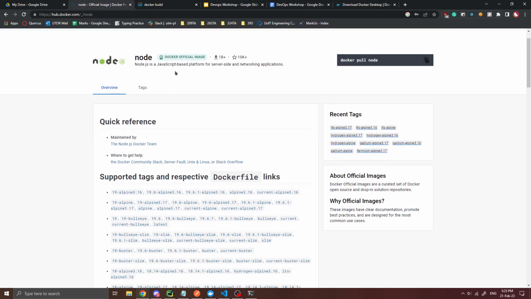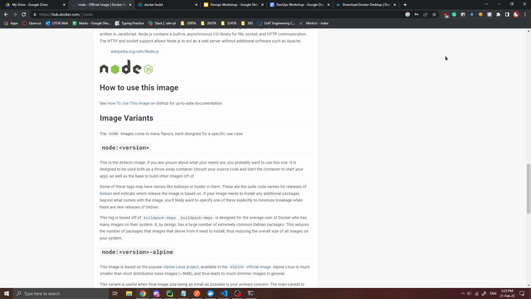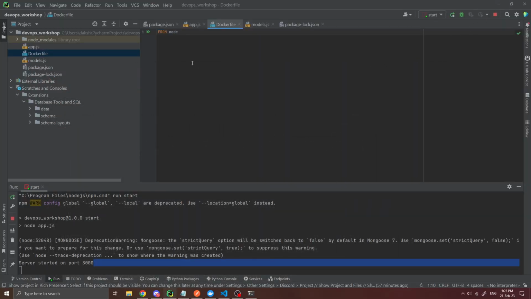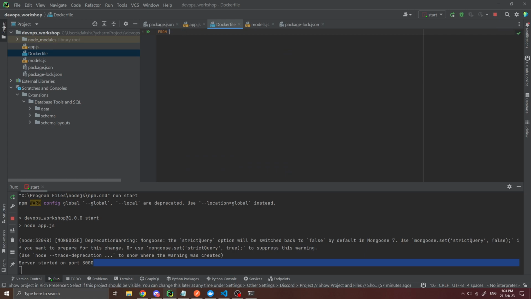So we can take everything from this image. This image already has Node installed inside of it, and we're going to take all of those installed things and just copy our files into it. So we're starting off with an image that already has Node inside of it. If you had a Python app, you could do FROM python. Let's say you wanted to run just Ubuntu in general, then you can do FROM ubuntu. But in this case, we have a Node app, so let's do FROM node.